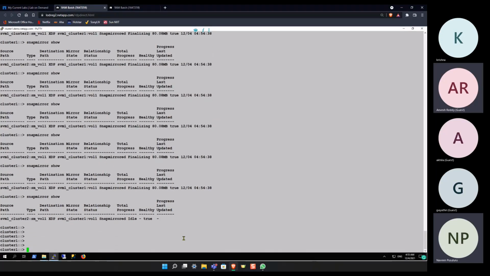So like that, we need to put a schedule as well. Even after copying the data, we cannot move client access back to the source right away, because during business days they can't afford downtime. We need to plan the activity to move client access back to the original production volume from SM_vol1 to vol1. So we need to coordinate with our end user, application user or client, whoever it is. We need to ask them when they want to move.